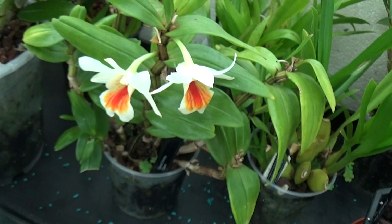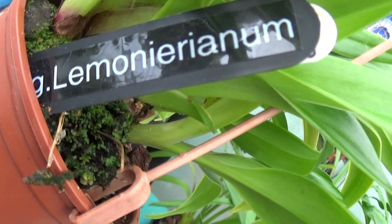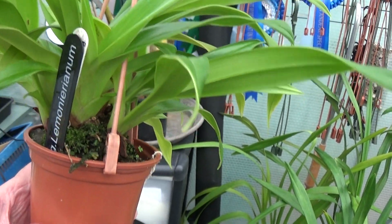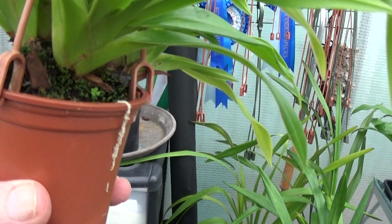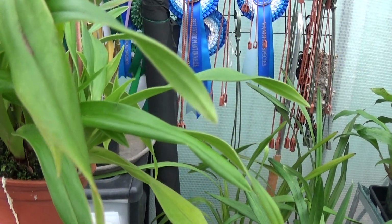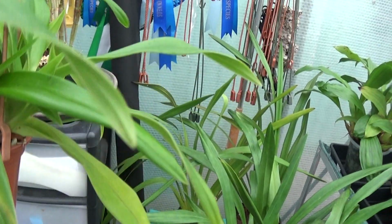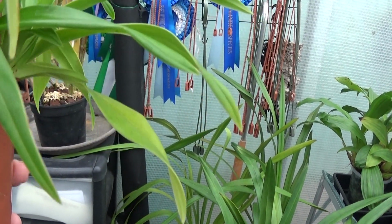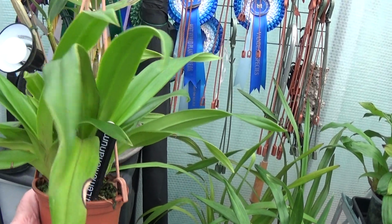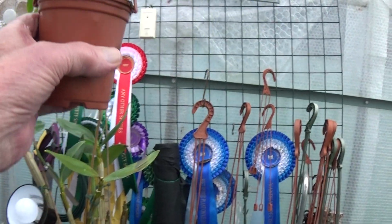And I think the last plant to show you is a Phragmipedium. And it's a Phragmipedium lemoniarianum. Alright, if you can say that. Magnificent growths on it. It was just a single little plant she got, this one. It's never been repotted or anything. And she's got a multitude of growths on it now. Flowered last year as well, quite nice too. Don't know how many growths there is on there now. 1, 2, 3, 4, 5. There's at least 6. And she just keeps that hung up right at the top of the greenhouse.